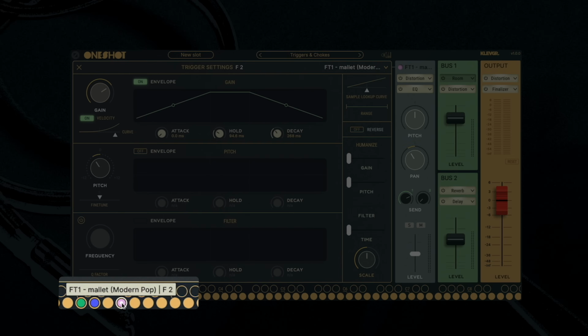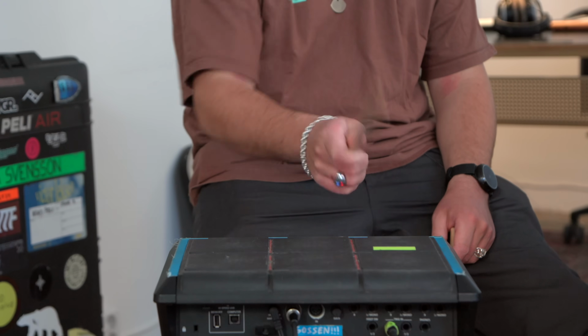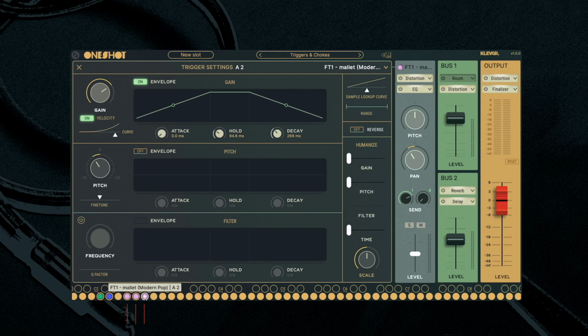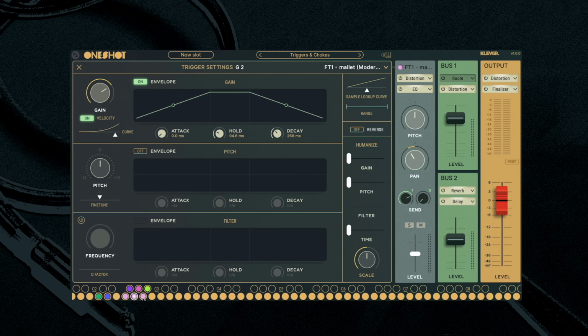Then I want 3 toms. I'll just hold down Alt or Option key while copying this specific trigger. Now I have 3 triggers to the same tom slot, and I can give them all different pitches or envelopes. Do it like that, and blow, blow, blow. Wonderful.